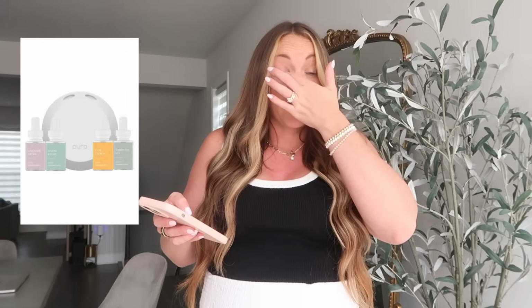Mine and my husband's carry-ons that we got for Italy are from Baze. They have a purple color that's in this year's sale. Super gorgeous color. But in case you're needing a travel duffel or a carry-on, I highly recommend those as well. And then the Pure diffuser that I love, I bought this last year. We have 2 now. It's also part of this year's sale.